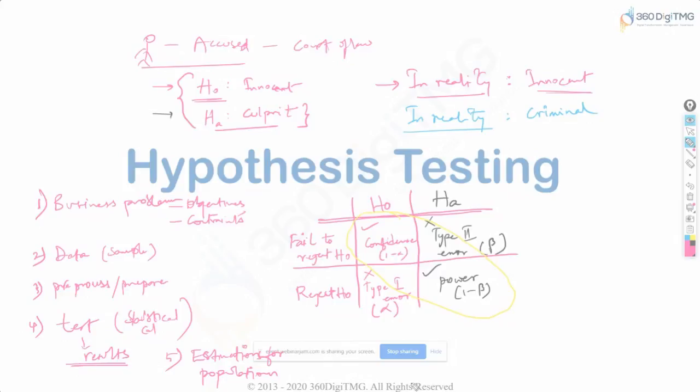Remember, we are not declaring, we are not gods. We are estimating what might happen in the population scenario. And I'm again writing it here. Based on the results that we are getting, with some confidence, we make those inferences, and we take those results, estimations, and based on this, we make conclusions or we take decisions. This is the flow that we have to follow. Okay? Hope everything is clear here.